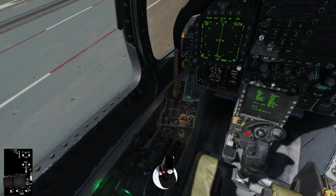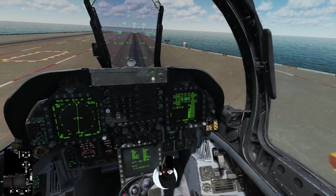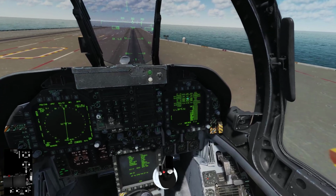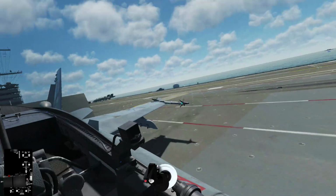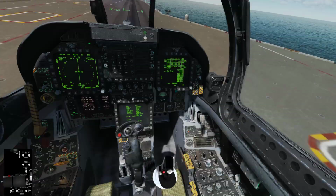Go. See it coming up there. 5.5. Trim to 16. Okay, there we go. Everything wiggles like it's supposed to wiggle.